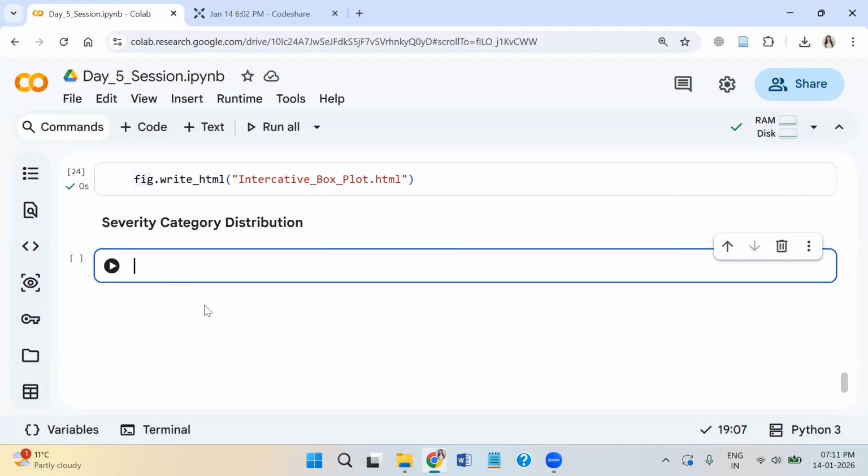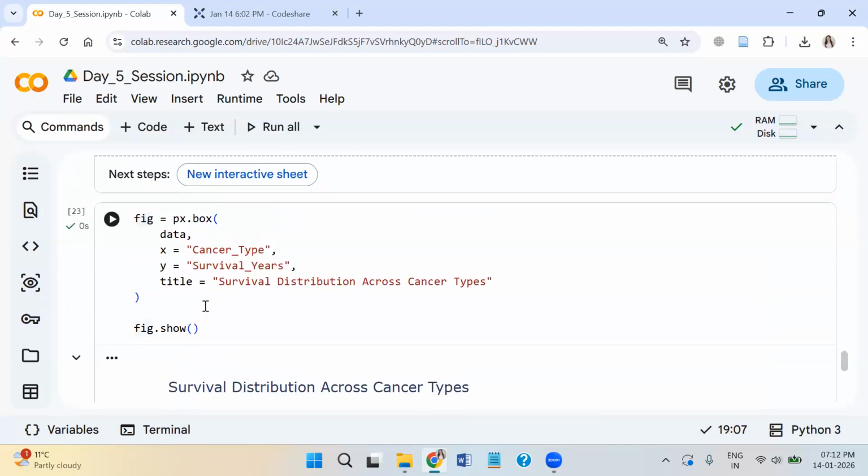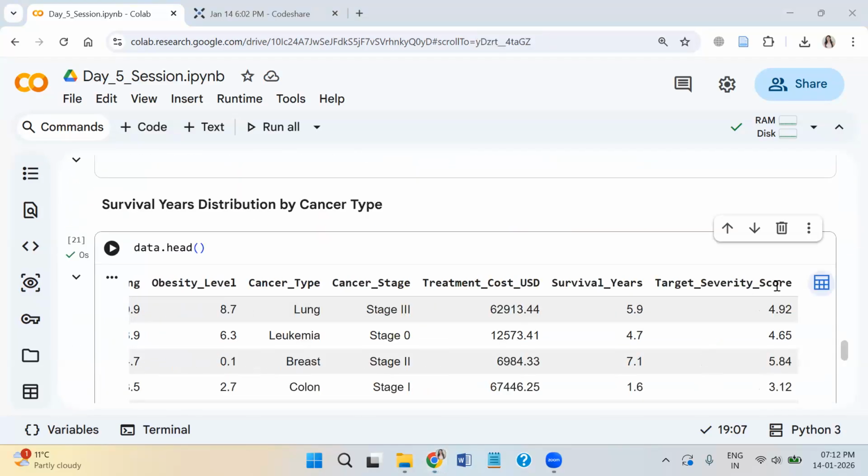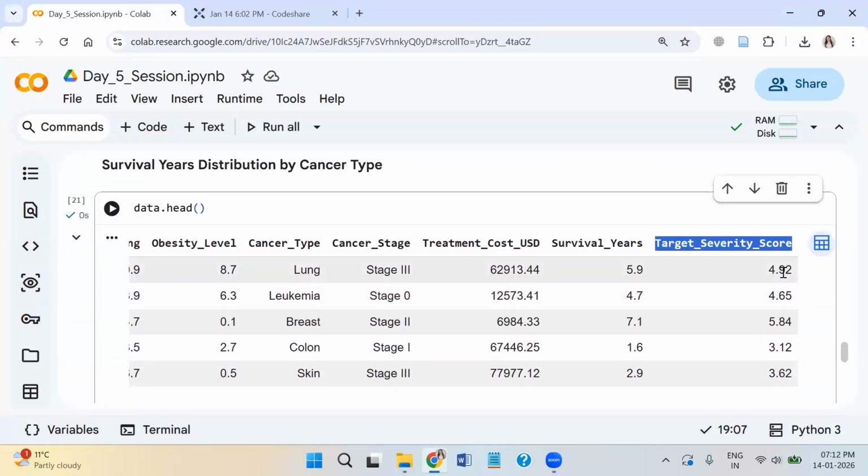So first I'll set up here a categorical data. I'll extract from that target severity score that we have as a variable by the end of your sheet here. Observe this final variable, target severity score. This is in the form of numbers. So from here, I want to create some categories first, like maybe severity score is low, moderate, and high, maybe 3 categories I'll create.